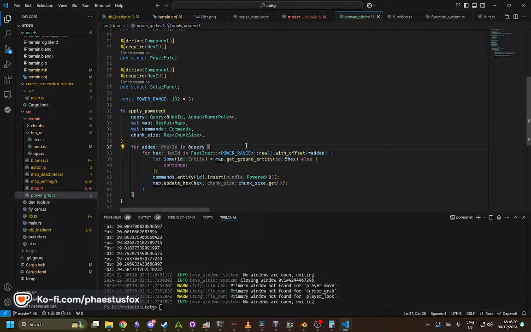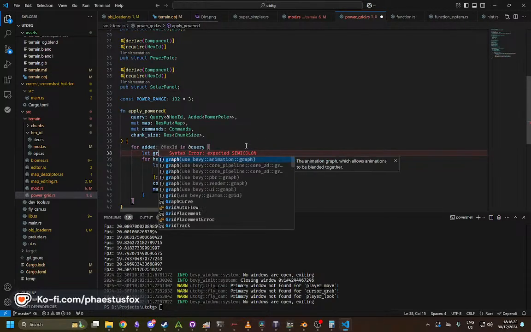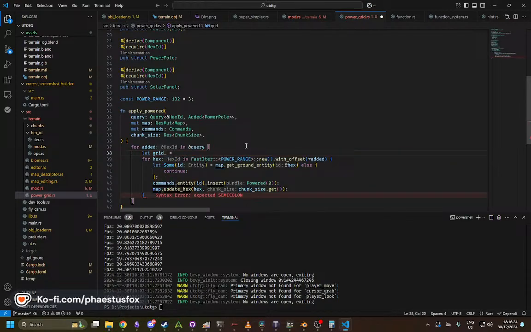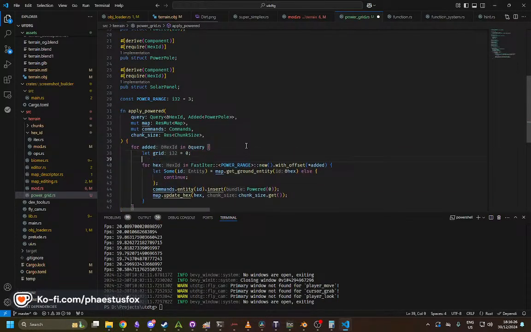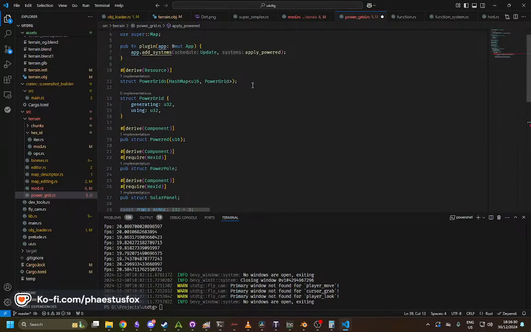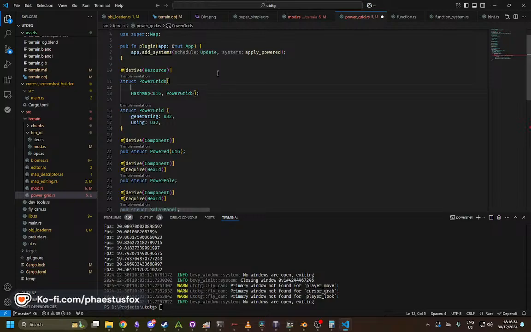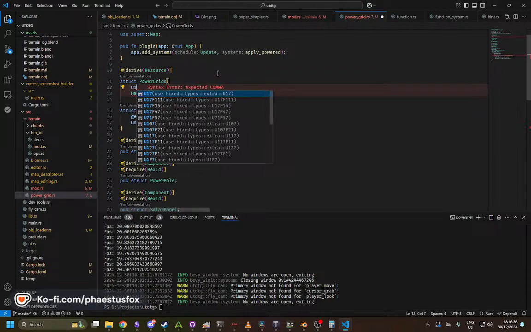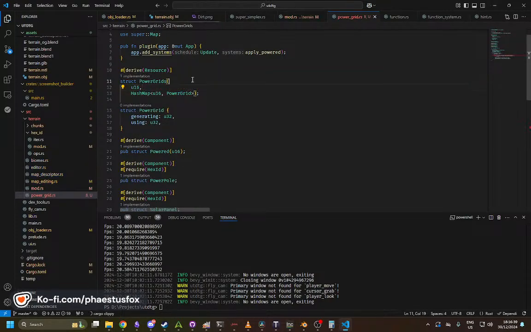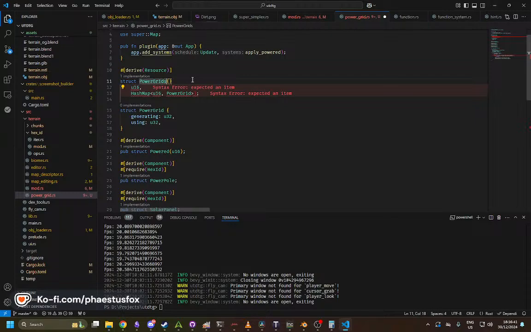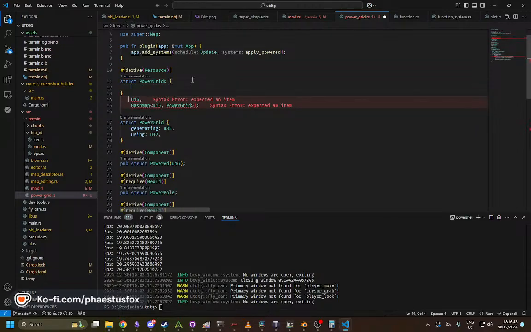Yeah, okay, so let grid equal 0 for, you need a U16. We need to turn you into a structure so I can remember what this is actually for. So, next.